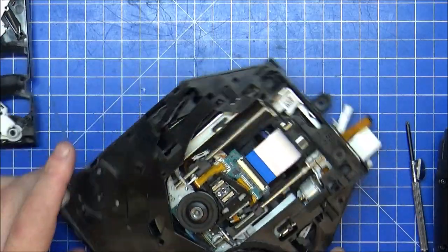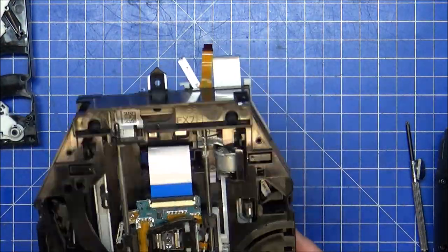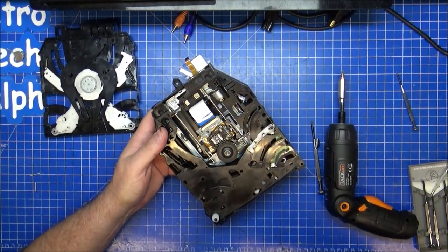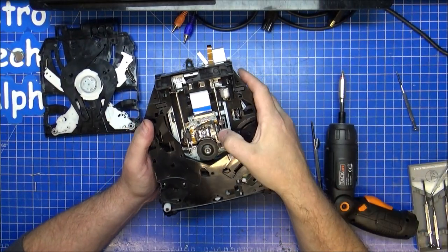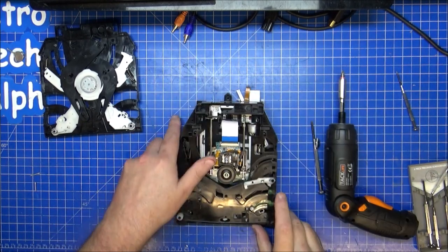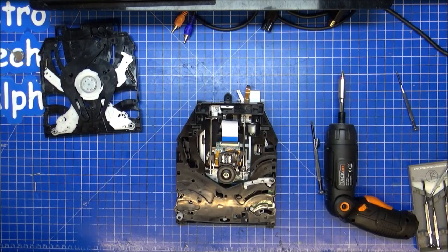We're down to the laser. I'm not going to go any deeper than this, because I think we either might have a big problem with this, or it's perfectly fine. There's some scratching. Is this scratching? Let me get a, was that a Q-tip? But I'm more American. Cotton bud.